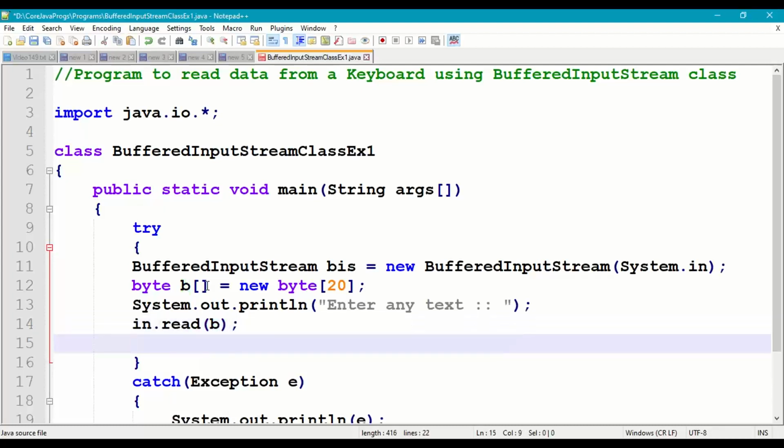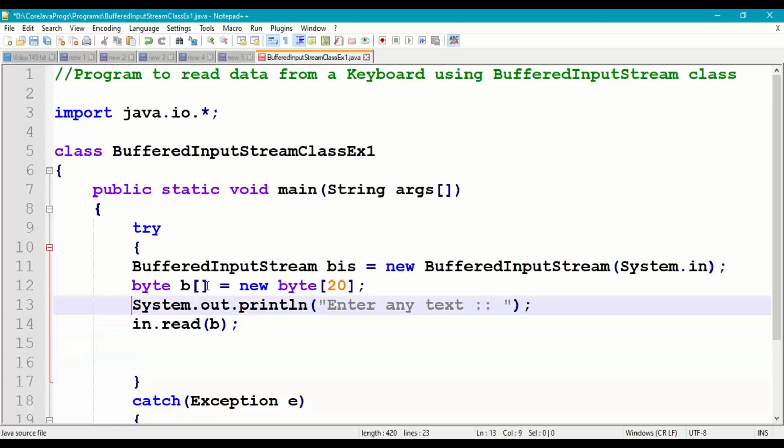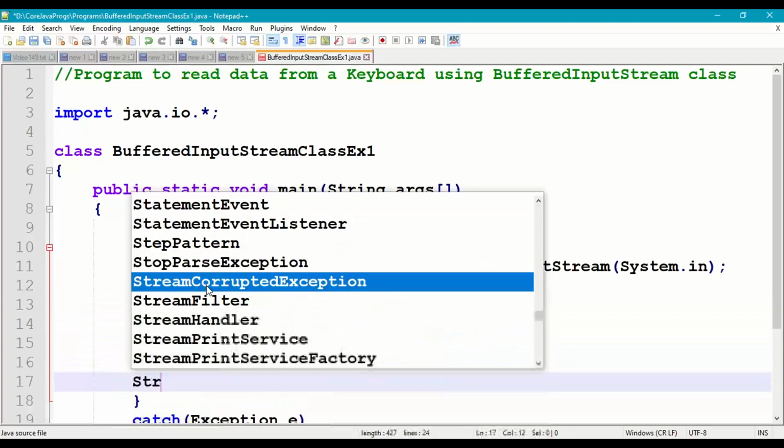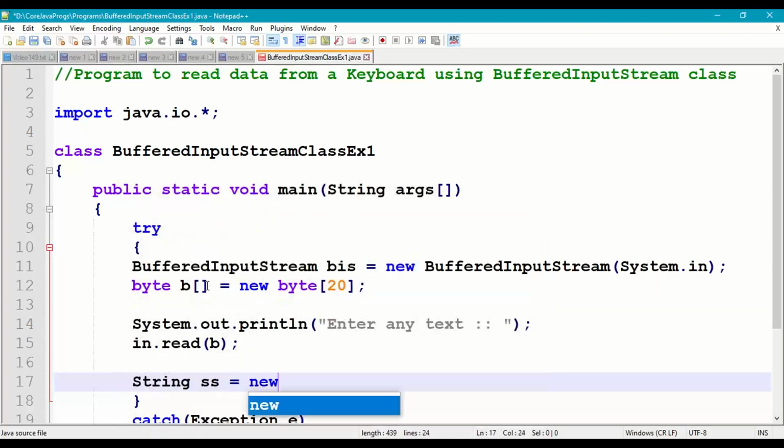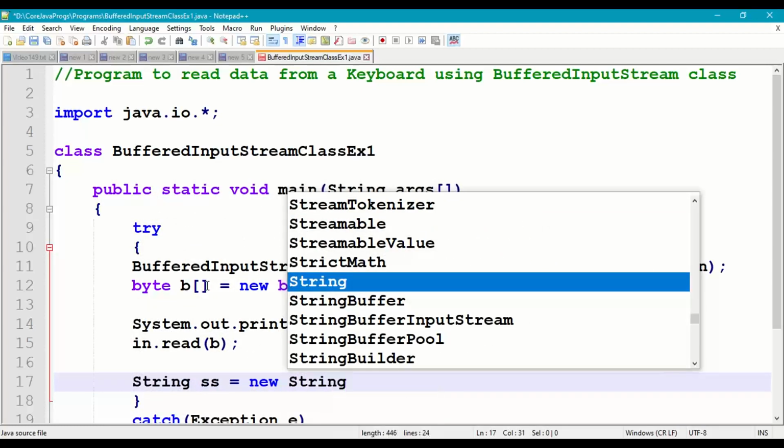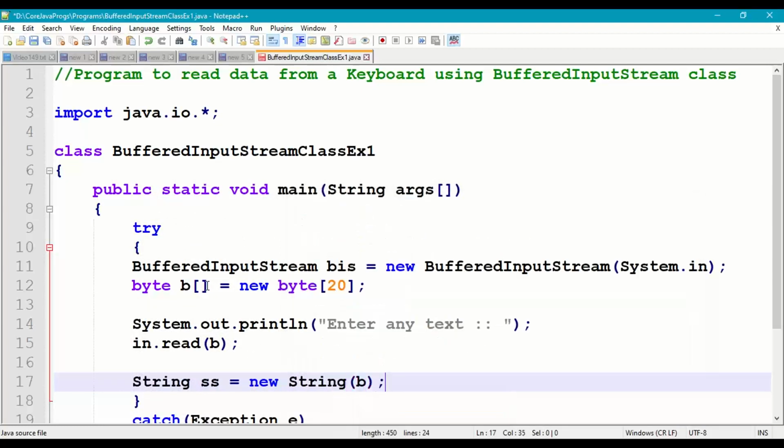After that, we'll convert this data into a string. String ss is equal to new String of b. For the String class constructor, we are passing the byte array as the argument, so the byte array data is converted to a string.